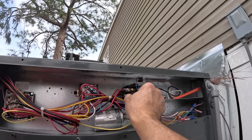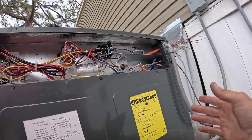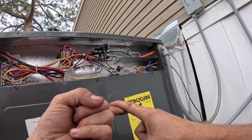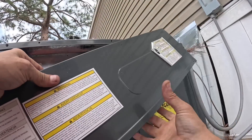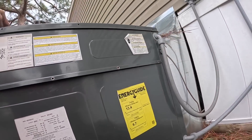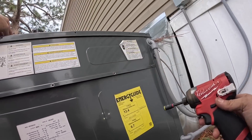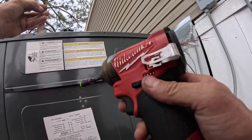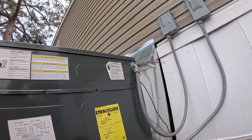When those thermostats are wired up to the internet, they may not call for W1. And they have to have W1 — even though most thermostats would call it W2 or auxiliary. You do W1 and then you do W2 on that thermostat. And because of the temperature outside, it may not even call for the electric heat to come on at all. I do know that if it does call, it's going to come on. And I'm going to take a picture of this model and serial number and quote them a new heater kit.